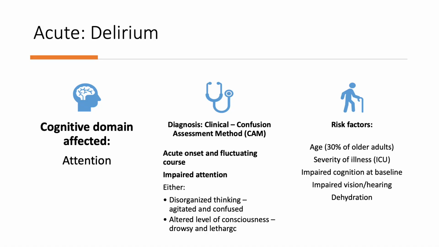Delirium is an important differential to think about as well. So this is a cognitive dysfunction that's going to present with poor attention, and this is going to show itself either as a hyperactive or a hypoactive delirium, where you have a patient who has this waxing and waning level of consciousness and attention. The classic example of delirium is delirium tremens in patients who are withdrawing from alcohol or other substances. So always think about delirium, again, which is most associated with reversible causes when you have a patient with an acute onset of altered mental status.